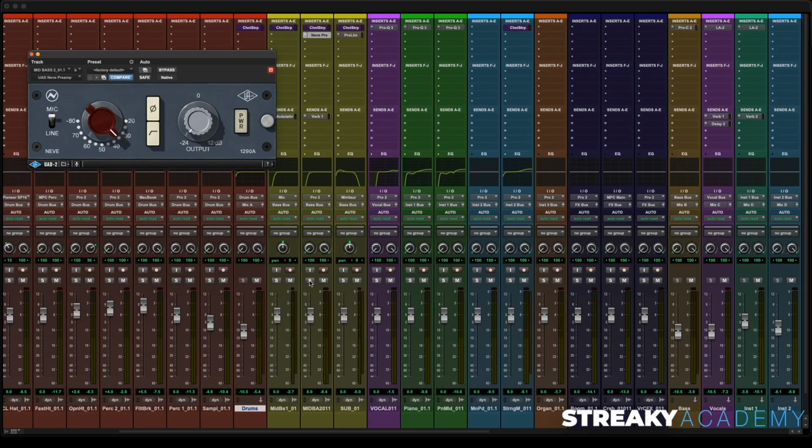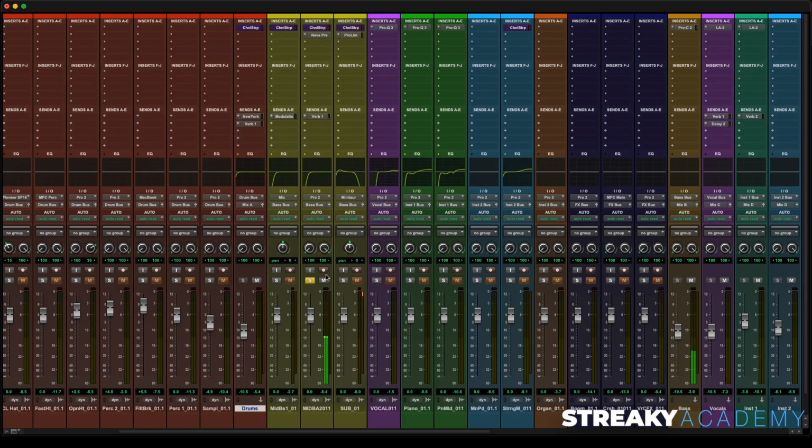Let's listen to that on its own just so you can see what we're adding. So without, and then without, just so much more power. Obviously we're adding some gain, but it's that grit that we get on top that makes it cut through the mix.